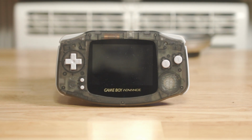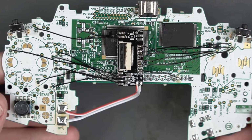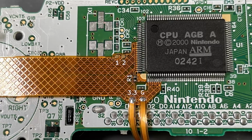Earlier this year, Woozle released an updated version of his GBA Consolizer kit, a kit that allows you to take a Game Boy Advance and modify it so that you can use it on your television. And while the kit features the same HDMI output up to 720p, instead of having to solder a bunch of test points to a quick solder board, this version of the mod kit features a flex cable, which might be a little bit intimidating to some intermediate modders. It makes the process a whole lot cleaner and easier.